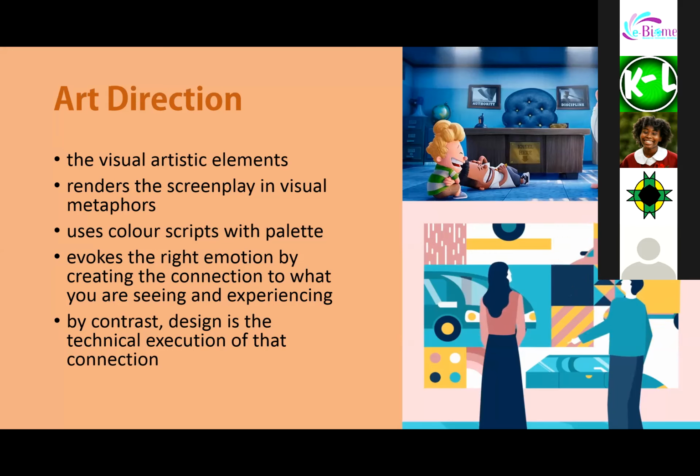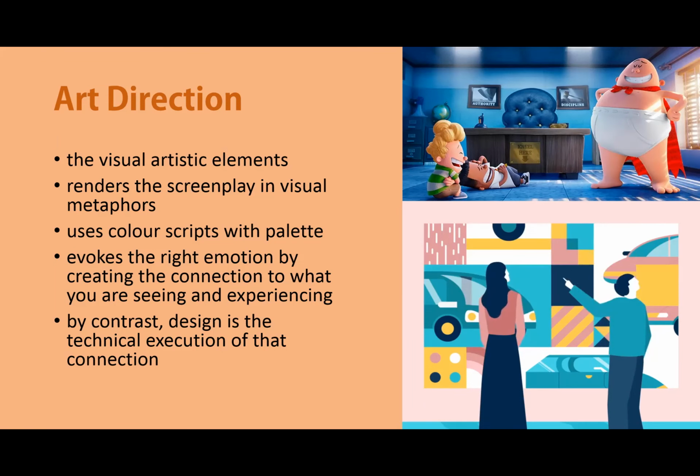Do you want to have a flat style? Do you want it to look like, here we have Captain Underpants at the top, where everything is round and fluffy and the colors are really vibrant and you have really nice lighting. Especially even how characters are shaped. Captain Underpants looks basically like an egg with legs. And you can see that the two guys there have this cylindrical shape for their faces and such. At the bottom, you have a more flat looking style. So these are different ways that you can actually get films to look.